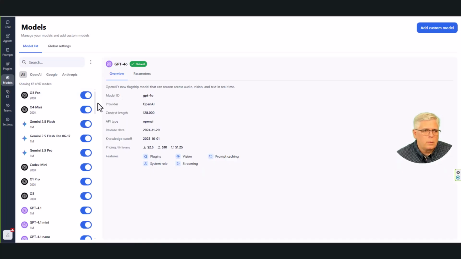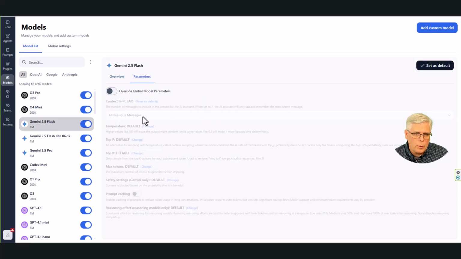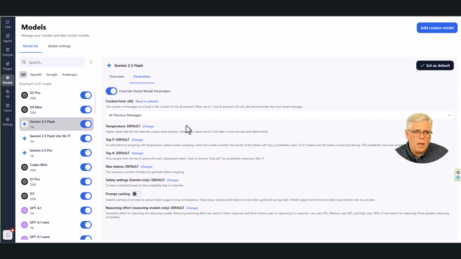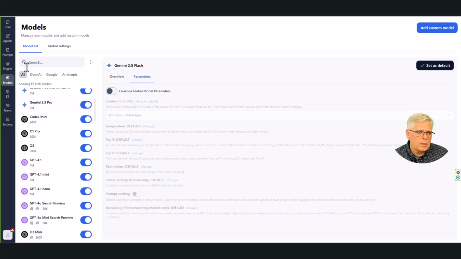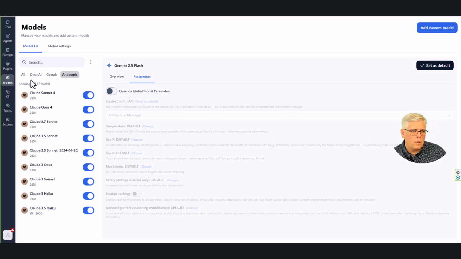Models, this is where you are able to find out the information on the models specifically. You'll see there's information here. The parameters are here. If you want to override some parameters and start customizing the models, you could. But you can see there's OpenAI models, Google Gemini, and Anthropic. So no shortage of models to be able to work with.